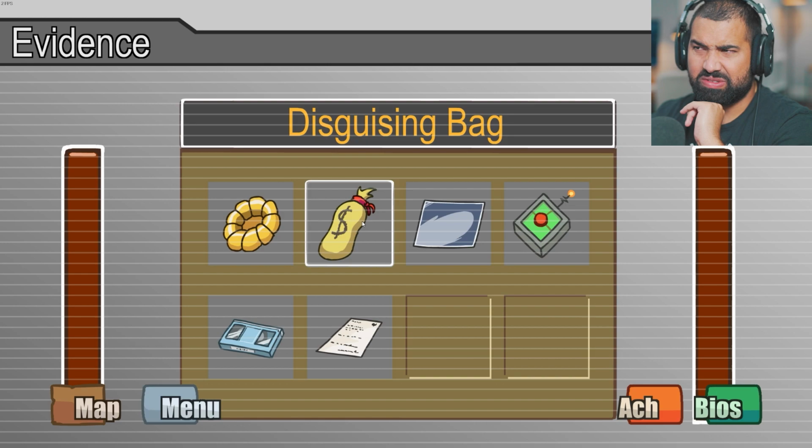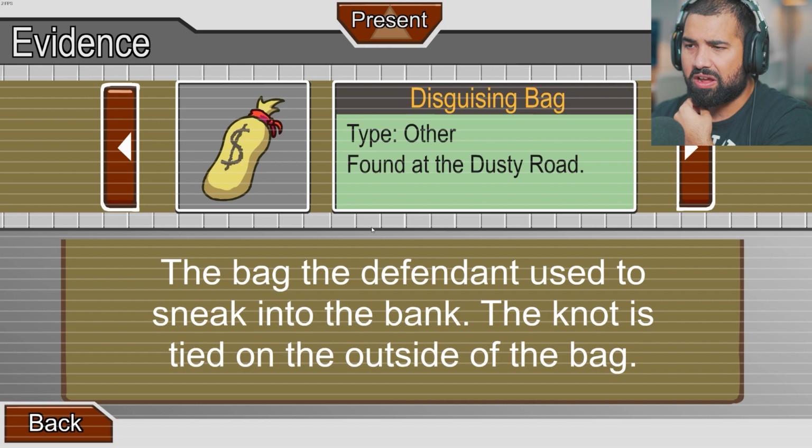This is actually a really stupid way. Yeah, how about we go for... let's see the disguising bag. See, the bag of the defendant used to sneak into the bank. The knot is tied on the outside of the bag. See, that makes sense. Take that!